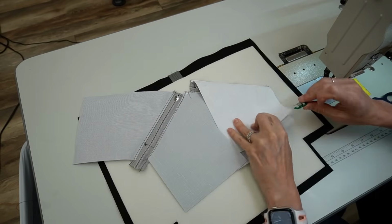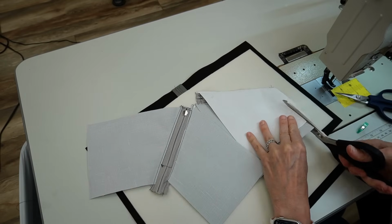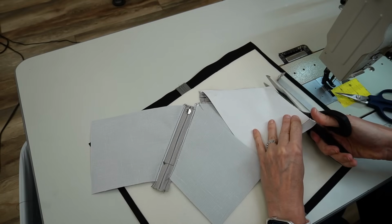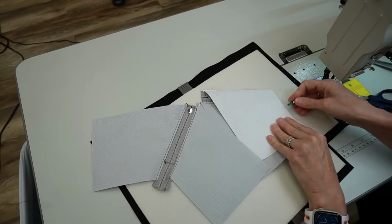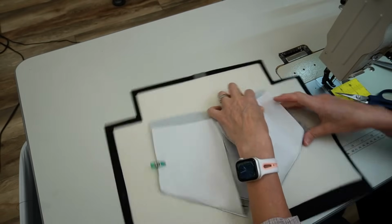Go ahead and put a clip on here. And actually, before I even put a clip, I'm going to cut so that these are even and I can see what I'm going to be doing there. And the same thing with this one. I've got quite a bit extra on this side.